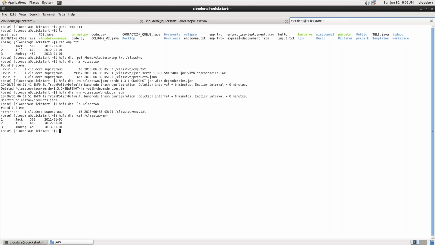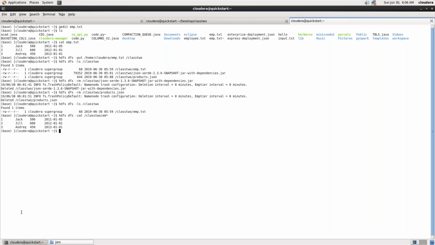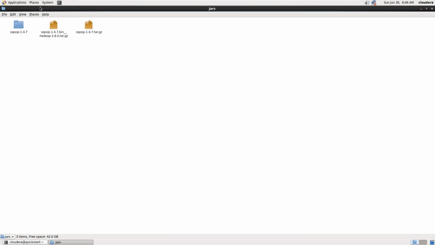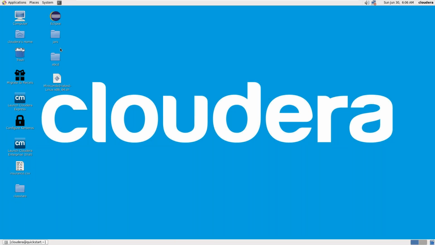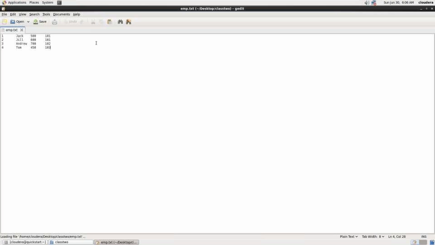I think I got the mistake, guys. I'm sorry. The mistake is it should have been comma separated. So the data should have been comma separated. That is exactly the mistake, I guess. It's not tab separated. The data should have been comma separated. So class2 is here, emp.txt.